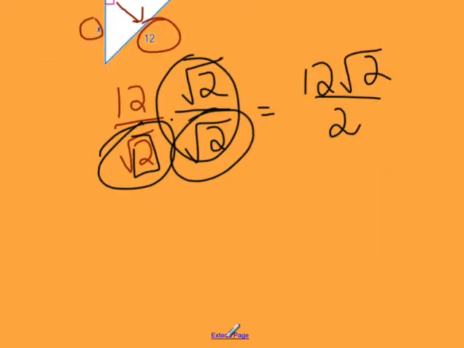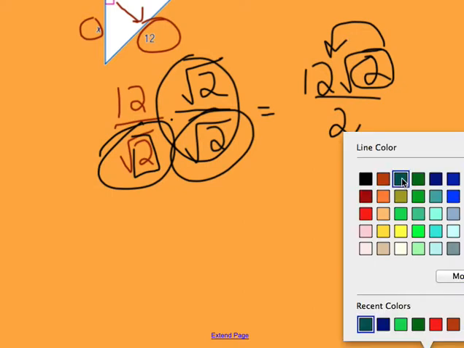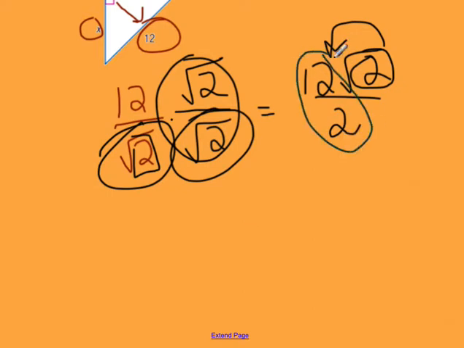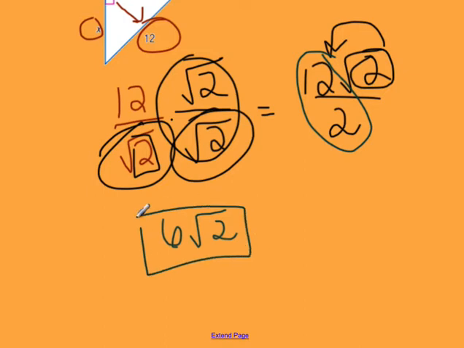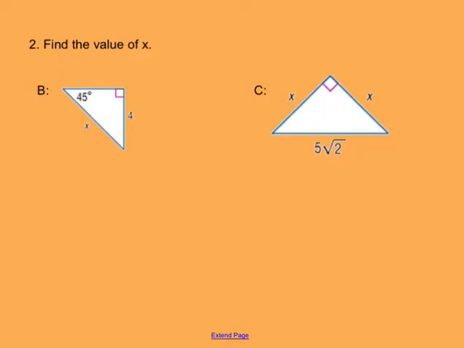Now, you cannot simplify anything that's underneath the radical with anything that's outside of it. You can't break it out of jail. We can only divide things that are outside of the radical. Well, these two things are both outside the radical, so I can divide them. 12 divided by 2 is 6, so I'm left with 6 square root of 2 as my final answer for letter A. Okay, next let's take a look at B.